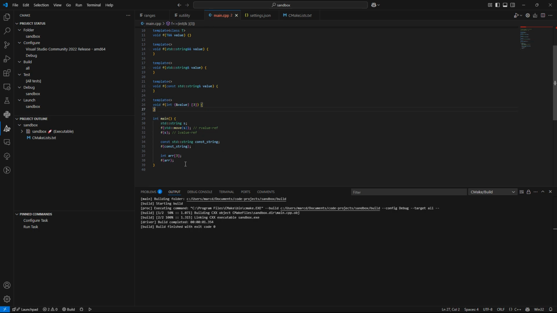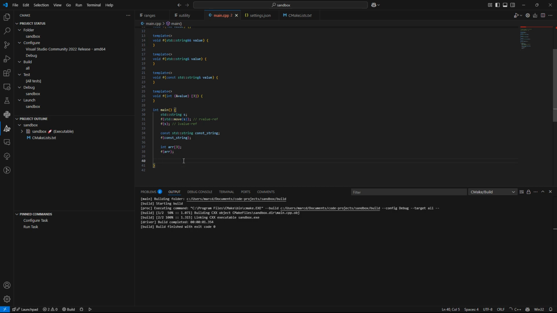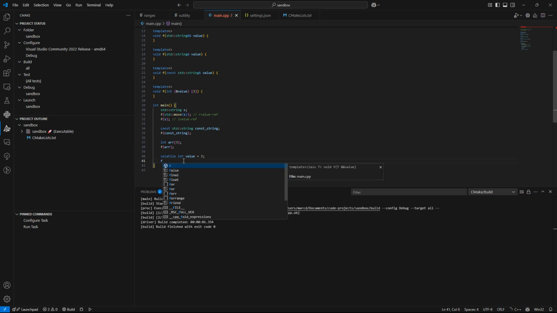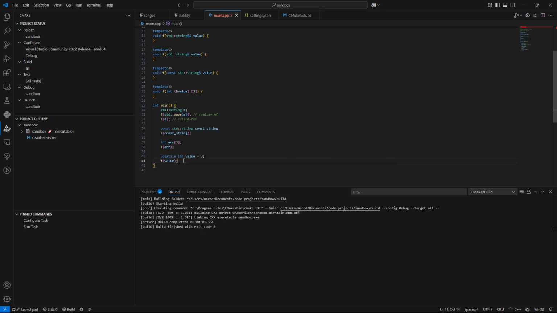Now, you can also create, and I wouldn't really recommend doing this, but it's just for illustration purposes, you can also add a volatile int value equals 3, and then we call f with value.